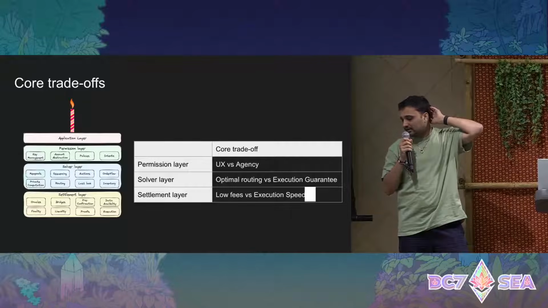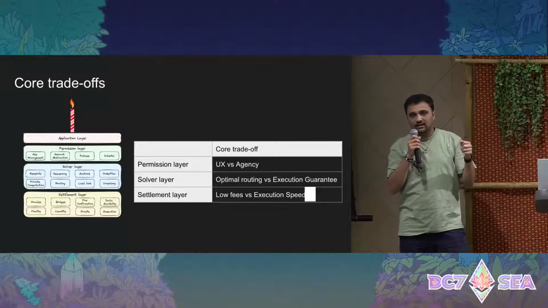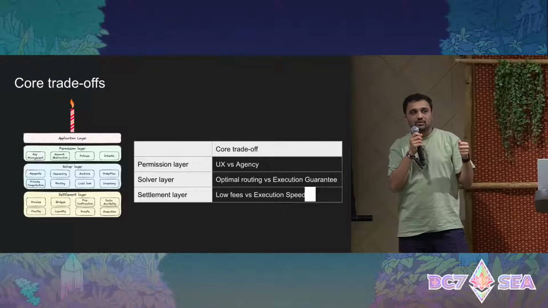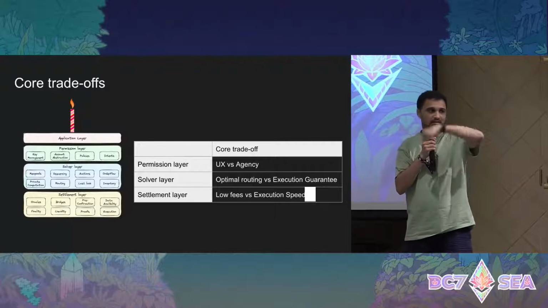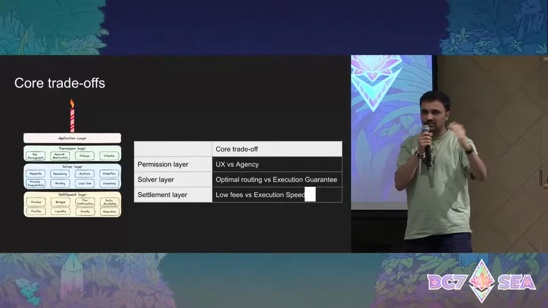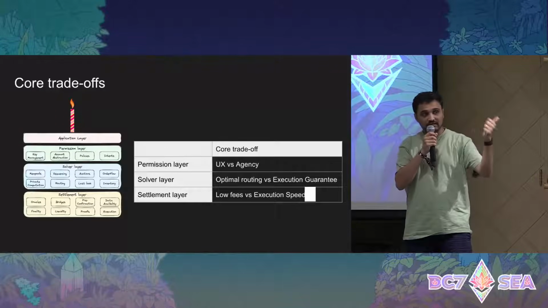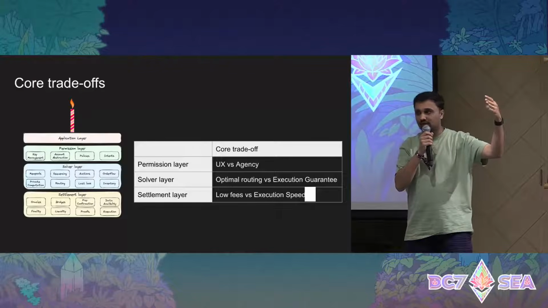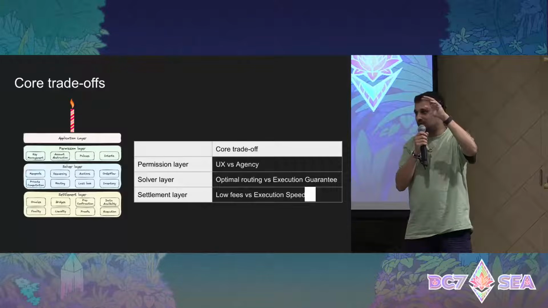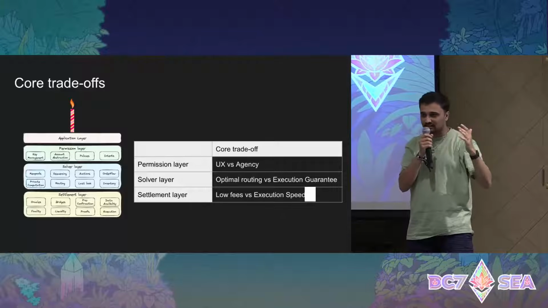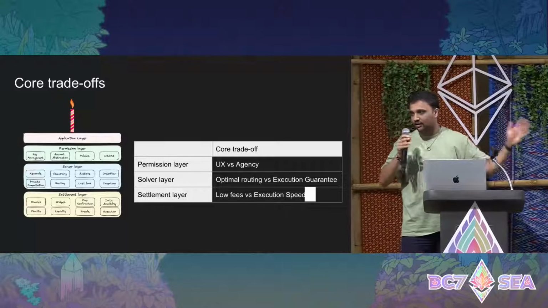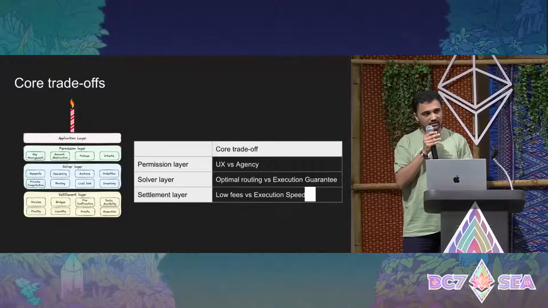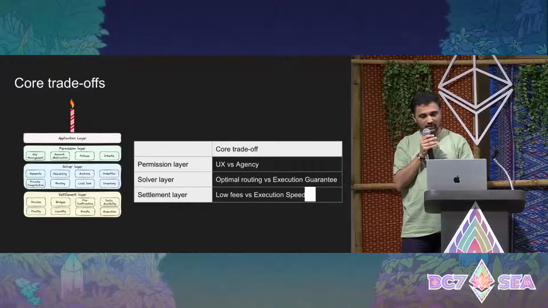And finally, on the settlement layer, there is this trade-off between fees and execution speed. If you are trying to move messages across 2 different chains, there are different ways in which you can pass messages. You can either rely on the L1, L2 bridge, which has a 7-day delay, but is the most secure way of transferring funds. Or you can trust some other bridge provider which has a multi-sig and will give you things instantaneously. So there is this trade-off over there. There are some properties that obviously we don't like, but there's a breadth of options available, and that's what the settlement layer struggles between: giving you a better execution speed versus the cost of time or cost of doing that execution.